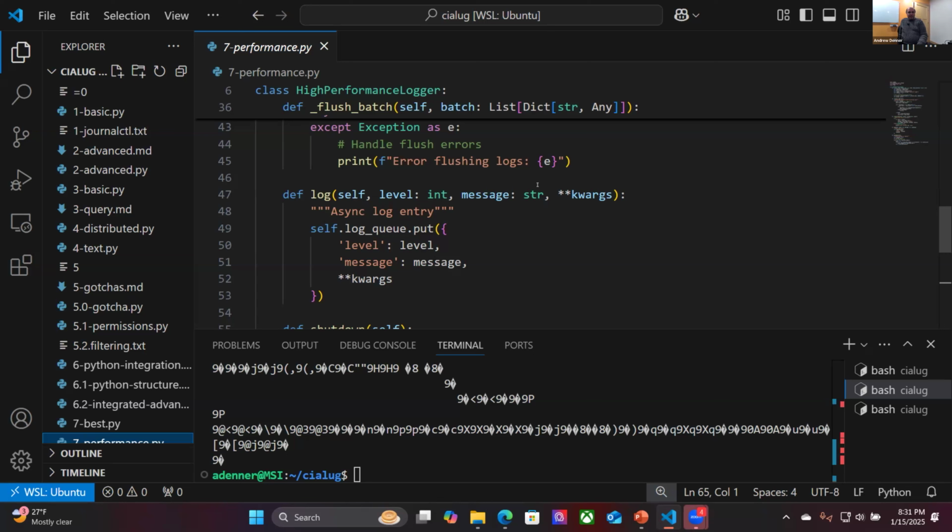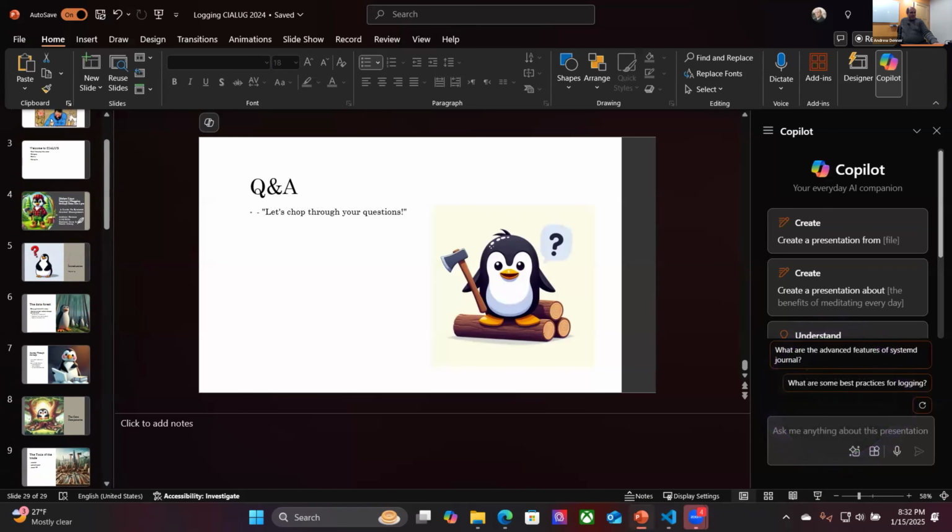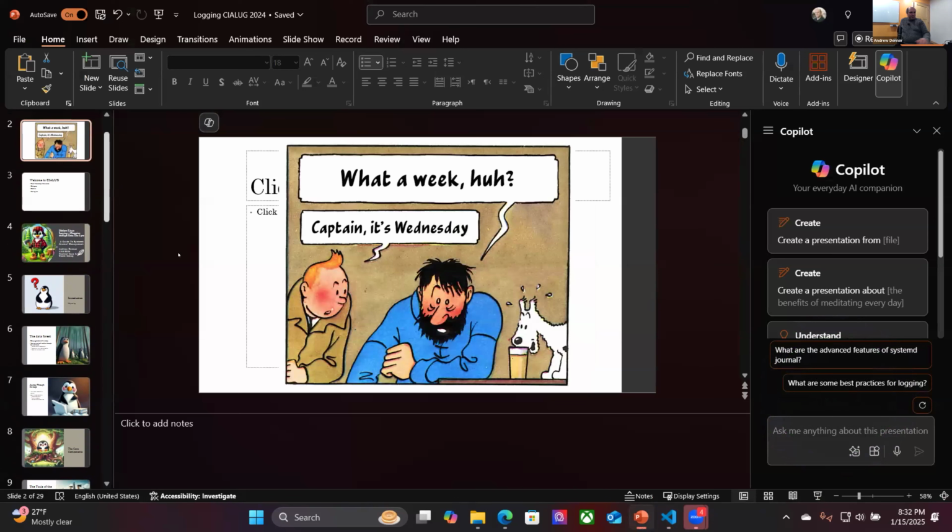Questions, comments, snide remarks? We're sort of at the point that I was shooting for time-wise. Apologize that it was not nearly as well polished as it could have been, as we went with the previous slides here. For those who weren't in the room, what do we got? Did we get logbot logging using these fancy features?